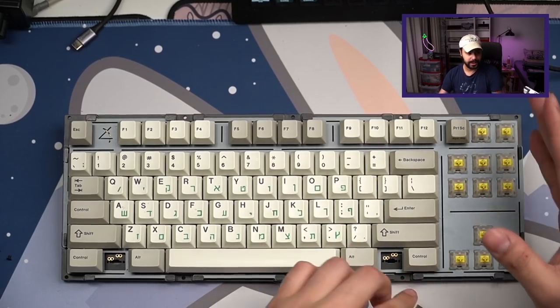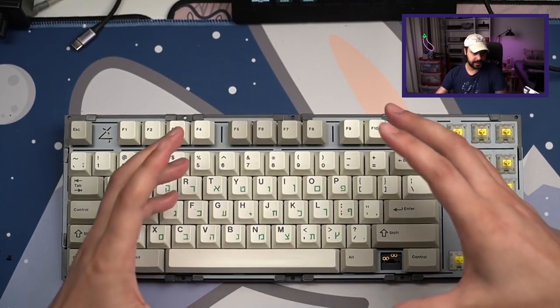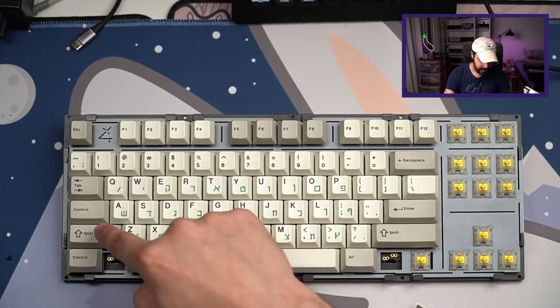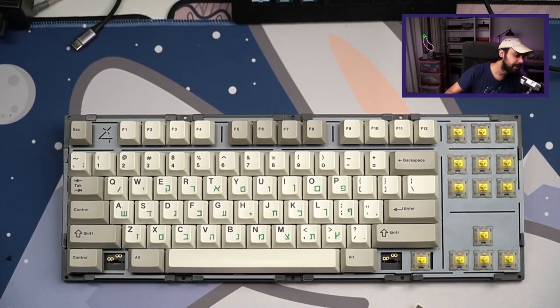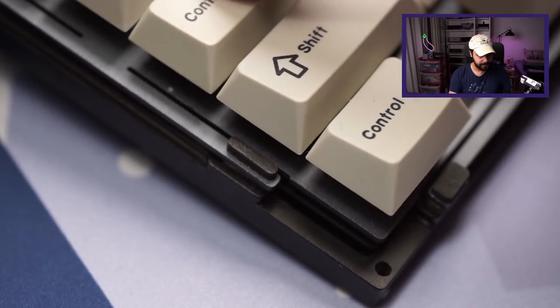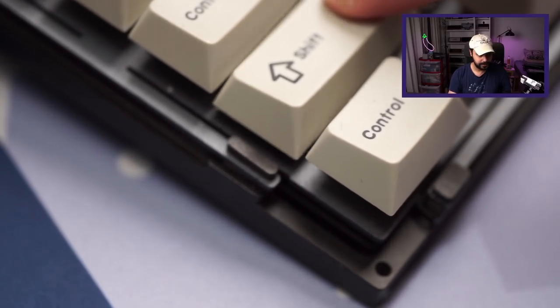All I did was manually align the plate where I wanted it to be, and then get it nice and tight in there. And it is bouncy. I'll show you how much bounce there is on the macro cam, just so you get an idea. Obviously, keep in mind, the top isn't on here, and when the top is on, the bounce will be reduced, but that's quite a bit of bounce, right?